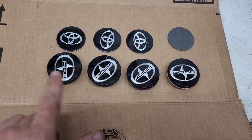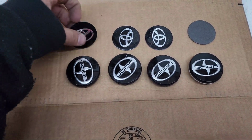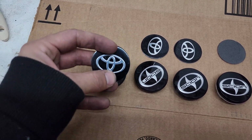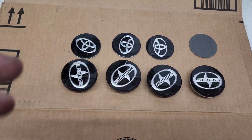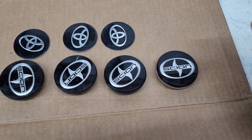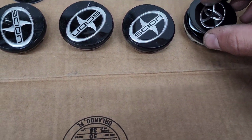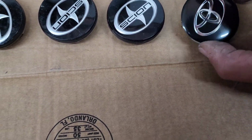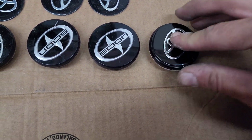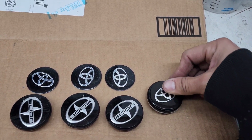So you might be wondering how I'm gonna make this Scion center cap look like a Toyota. So I got you covered on this one. I bought this. They are called center cap stickers. They are made of like a soft aluminum, but they really look like an original center cap. At the back of it, obviously there's adhesive, and you just have to place it in the middle, and the adhesive is so strong that it's gonna stay there, I would say, forever, unless you remove it. You have to be careful with this because you got only one chance, and I'm doing it with one hand. Look at this. There you go. You have a brand new Toyota Corolla center cap.